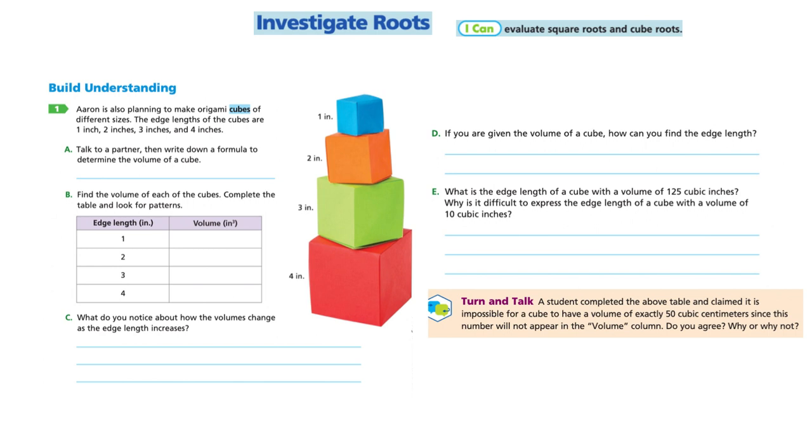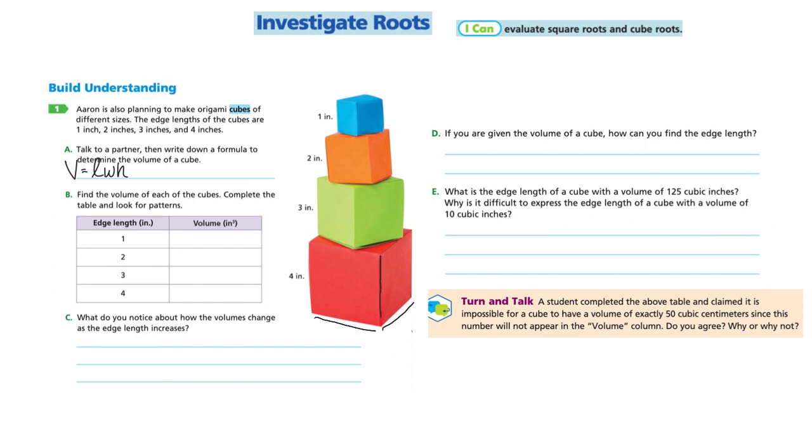All right, so let's look at these together. So A, talk to a partner and write down the formula for the volume of a cube. So this is probably review. I'm sure you've done this before, but if you remember, the volume of a cube is length times width times height. So you can write it that way. Volume equals length times width times height.